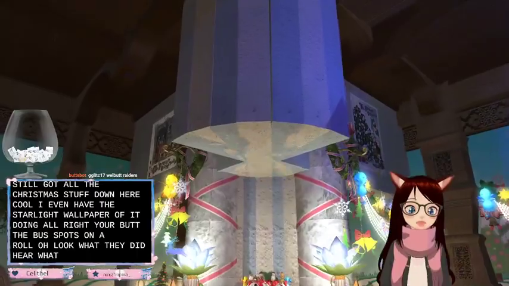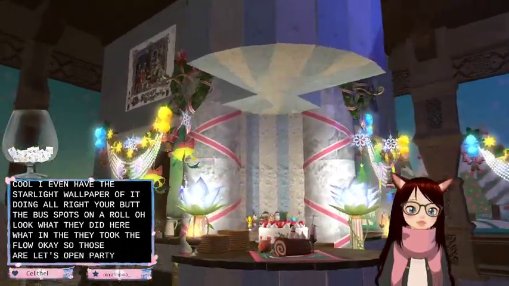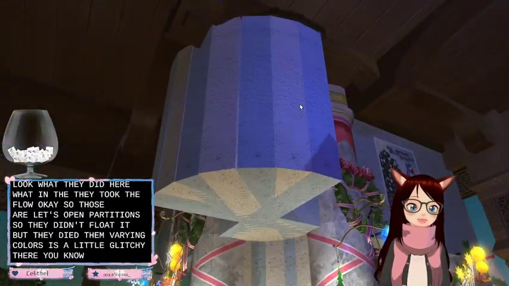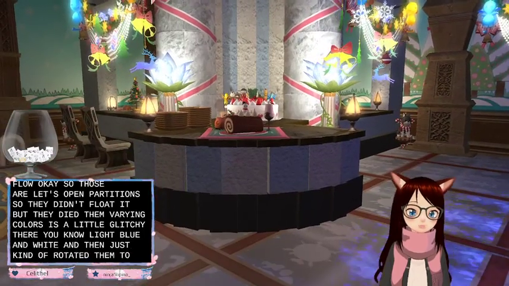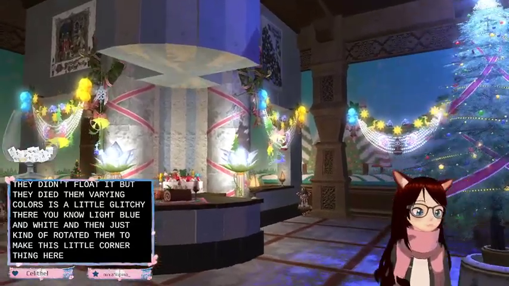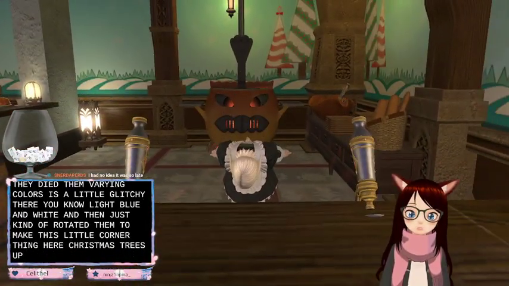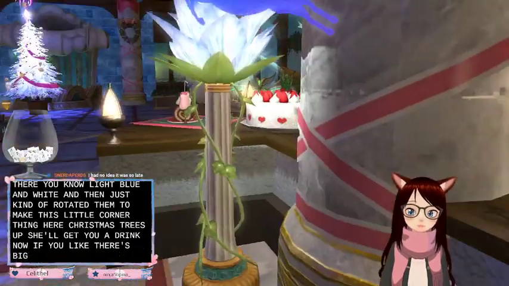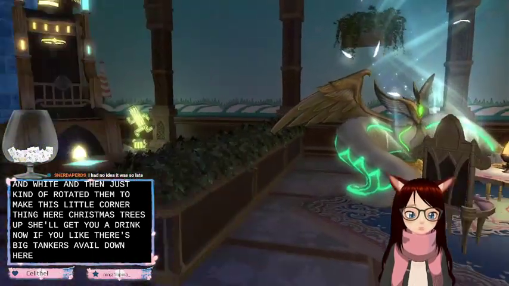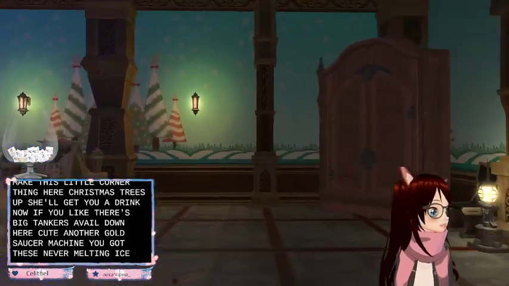Oh, look what they did here. What in the... Okay, so those are open partitions. They didn't float it, but they dyed them varying colors, light blue and white, and then just rotated them to make this little corner thing here. It's a little glitchy there. That's creative. Christmas trees up. She'll get you a drink now if you'd like. There's big tankards of ale down here. Cute. Another Gold Saucer machine. We've got these never melting ice partitions up.